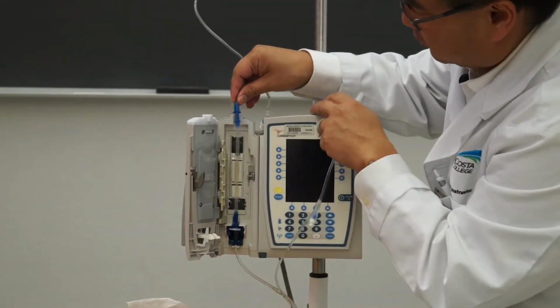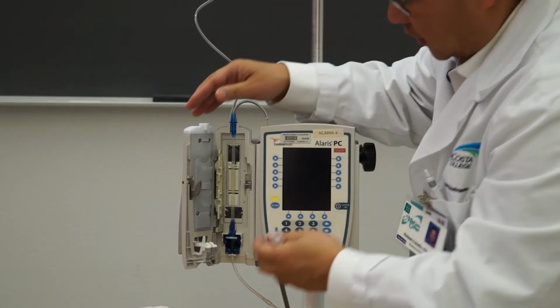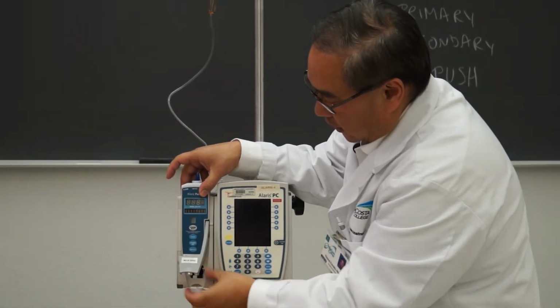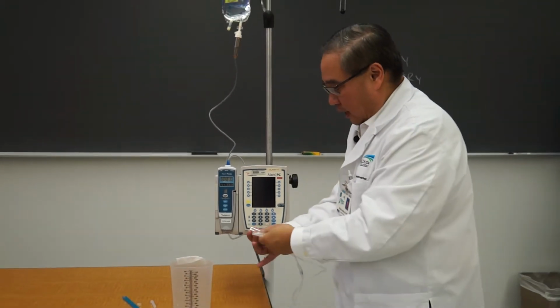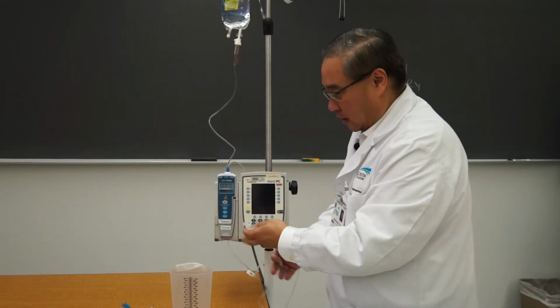Here you have the flexible tubing. I'm going to raise it up and drop it in the top. Then I can close the door by lifting it up here, making it flat here, and then I'm just going to press the bottom in, and that locks into place. At this time, I can now open the roller clamp because this is what's controlling the amount of fluid.